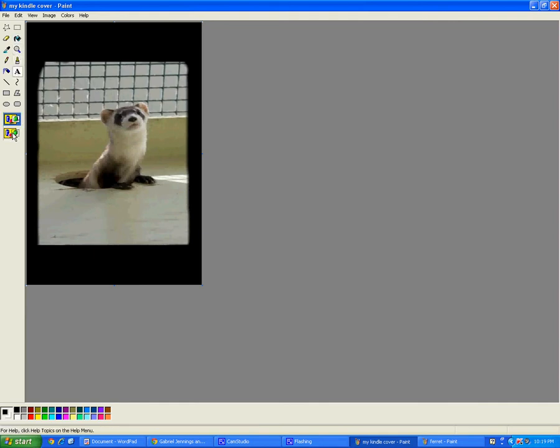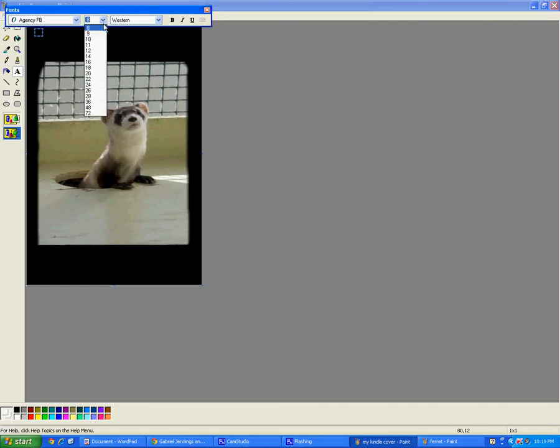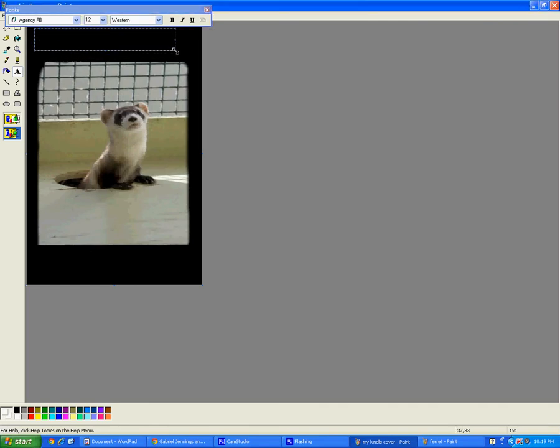I'm going to choose that I want it to be transparent, and what that means is the text will just sit on top of the image and not create something in the background. Now the difference between that is going to be apparent here in just a second. First off, I'm going to click on the color I want, which is white. I've selected that I want it to be transparent, and I'm going to click up here at the top. It's going to let me choose my font. I'm going to say 12 for the moment, and then I'm going to size the box.